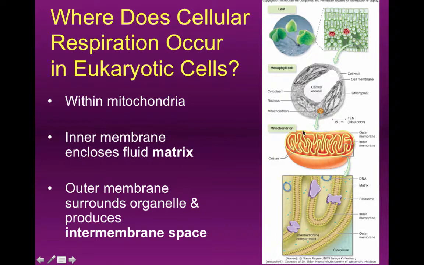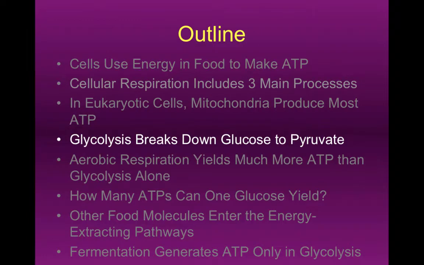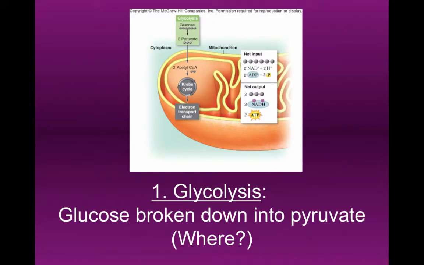And each one of these parts of the mitochondria is going to be responsible for doing a different part of aerobic cellular respiration. So they all have their own role to play when it comes to manufacturing ATP from glucose in the presence of oxygen. Okay, so we're going to take a look at glycolysis next. And glycolysis is the first big step of the breakdown of glucose to manufacture ATP. Glycolysis, like I mentioned before, is an anaerobic process, and it does occur out in the cytoplasm of the cell.